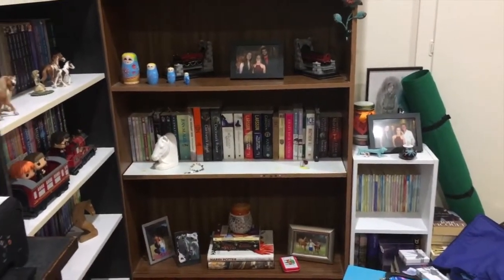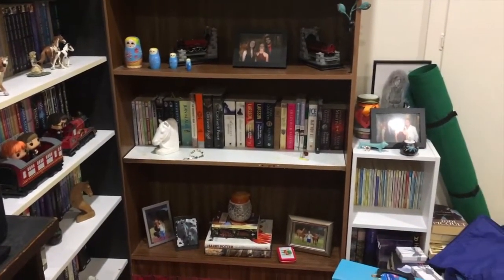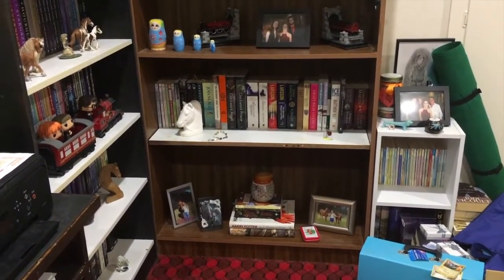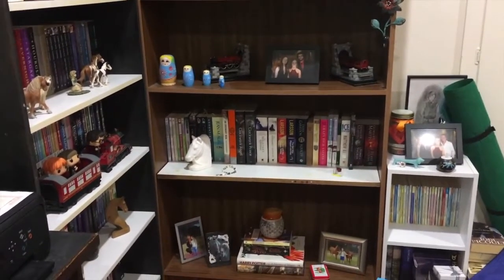But I'm thinking about facing some covers to the front, and I have all the illustrated Harry Potters that are out yet, so I'm thinking about getting some plate stands and standing them up a little bit to create a bit of a feature, and getting a bit of a trailing plant, and then I will go from there.